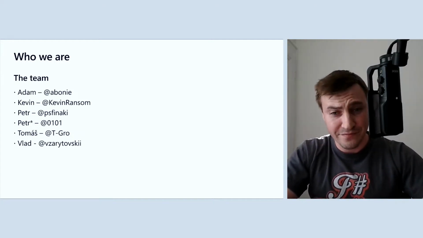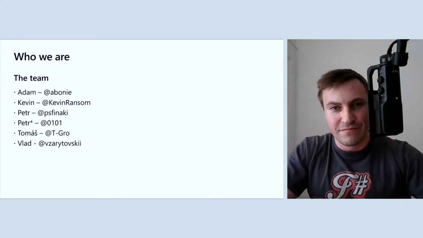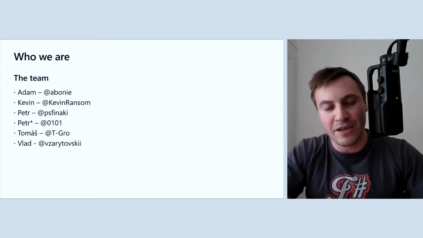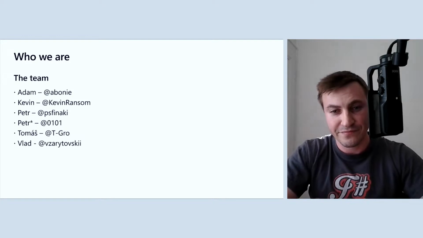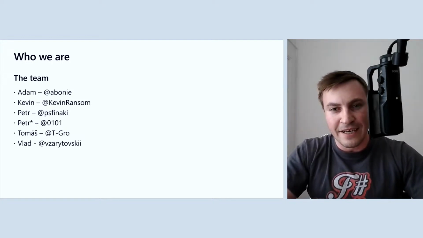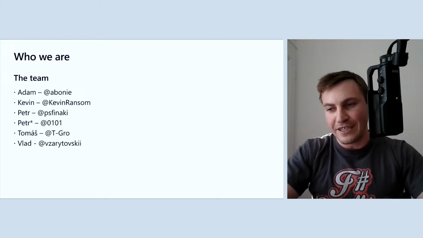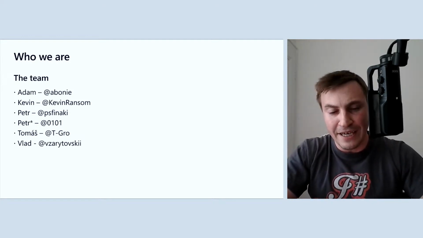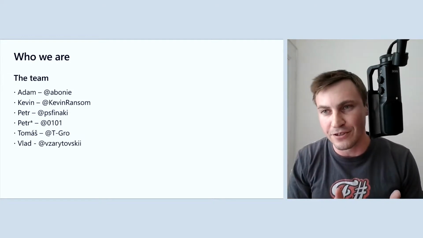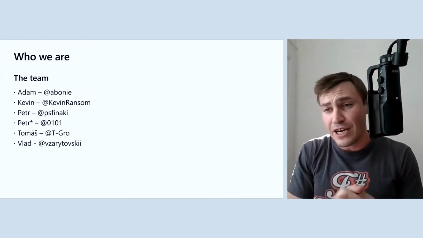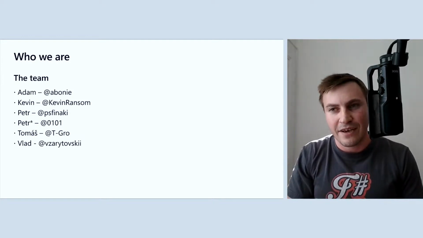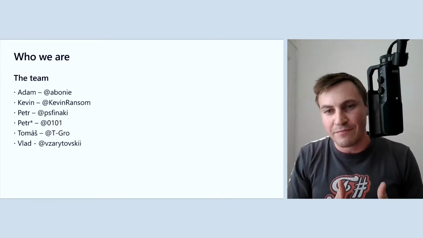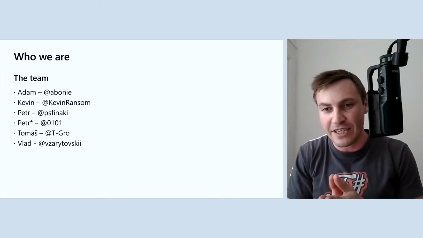So first of all, who we are? We are Adam, Kevin, Petr, Tomáš, and Vlad. And we are located in Prague, all but Kevin, who is located in the United States somewhere. We are 4 to 6, depending on how you count this. Vlad is the manager, and Petr with the star, he's on leave right now.